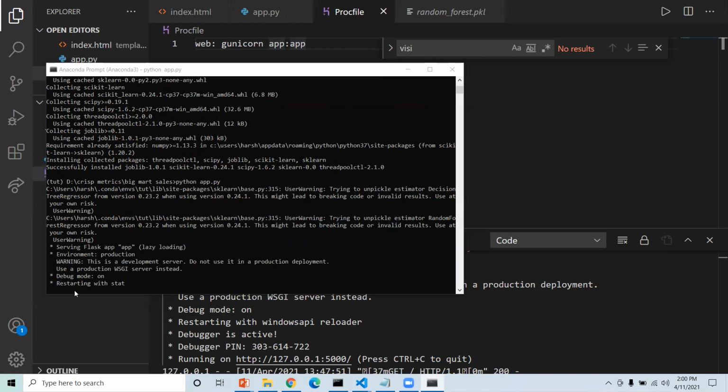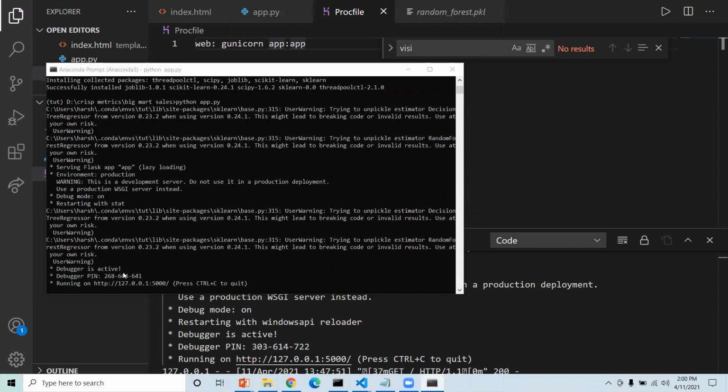Now you can see it is starting your server right now on localhost. It means all the libraries are covered. You can copy it and paste it in your browser, it is the same localhost till now.